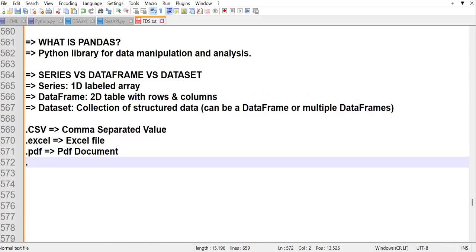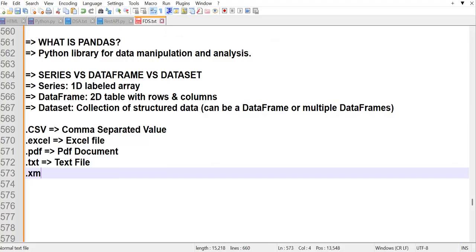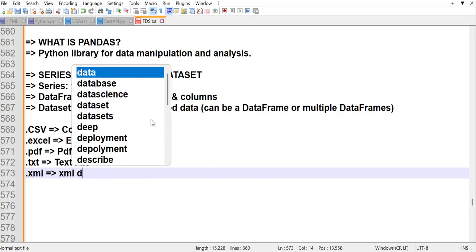When there is a file called .txt, this is a TXT file, which means a text file. If the file extension is .xml, you understand this is an XML document.